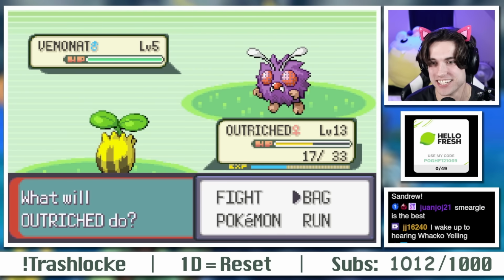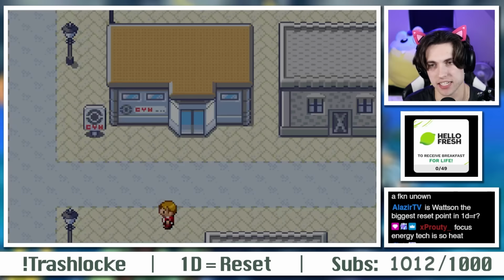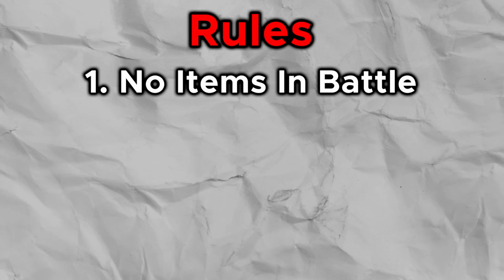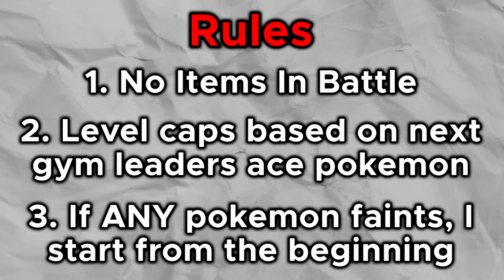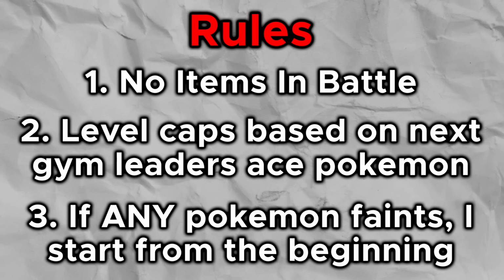Hilariously, Venonat is the absolute best Pokemon to defeat Brawly. I'll show you how later. Now, I could have grabbed 2 more encounters before Roxanne, but I knew I had what I needed for the Rock-type leader. Before we take her on, I should quickly outline our rules for this run. No items in battle, level caps based on the next gym leader's ace Pokemon were in place, and the most important rule, if one Pokemon faints, I have to start all the way over at the beginning of Pokemon Emerald.